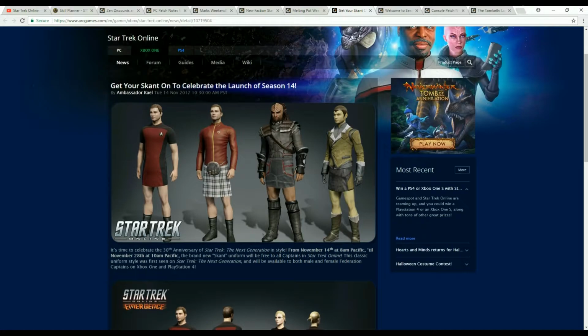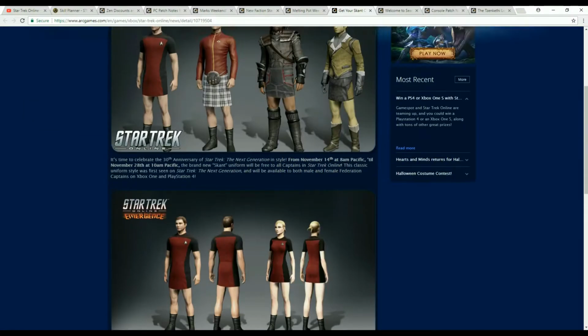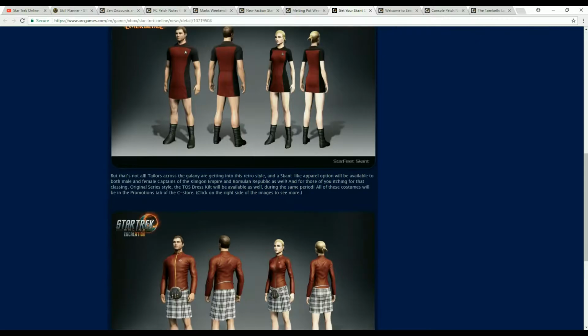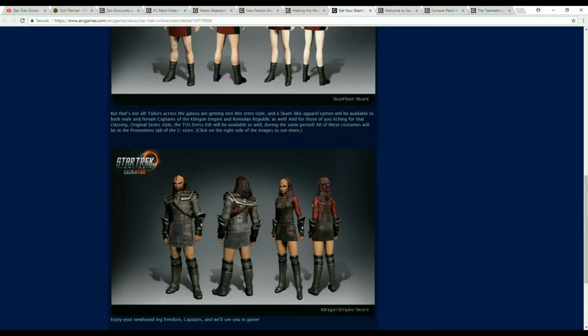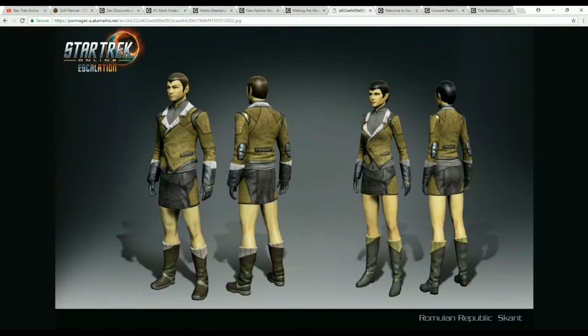I'm sure you are. But as of Season 14, on console, you're getting some new outfit styles. If you remember in TNG Season 1, this is where it comes from. You can see there was a male version and a female version of the Scant outfit. And we also have the kilts in various items. We can see for the Klingons there, the Klingon Scant. Is there a way to advance this? Okay, there is. One for the Romulan Republic as well.